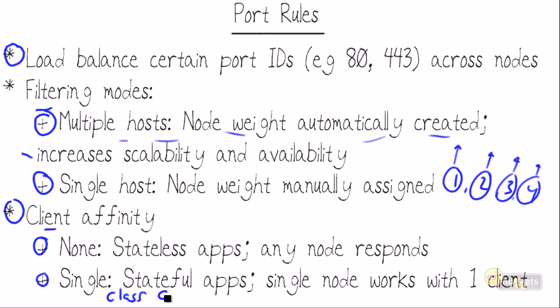So Class C is the third client affinity option, and here's the difference between those. None, you're essentially saying no affinity. Any cluster node can respond to any client request. This is great for traditional non-sticky stateless web applications because truly for each connection a client could be directed to any node in the cluster. Single affinity is best used if you do have a stickier environment. In other words, a web application that does rely more on persistence.